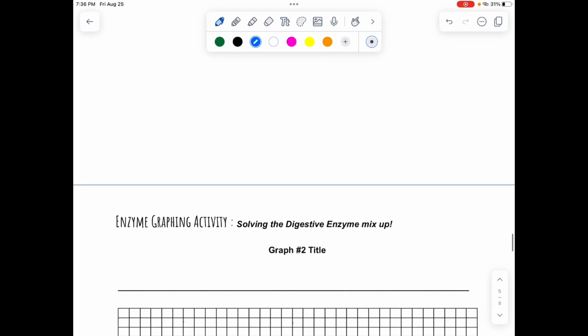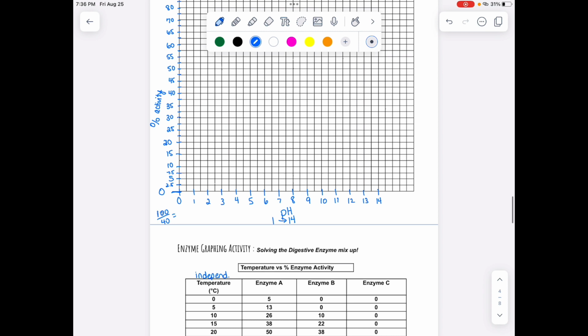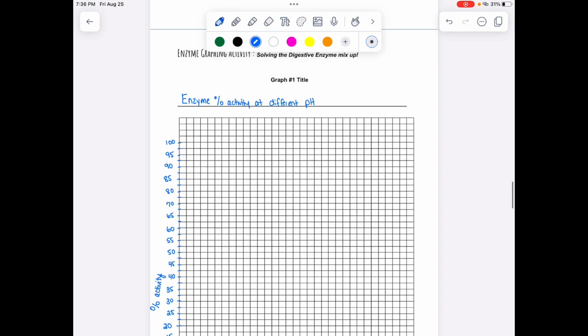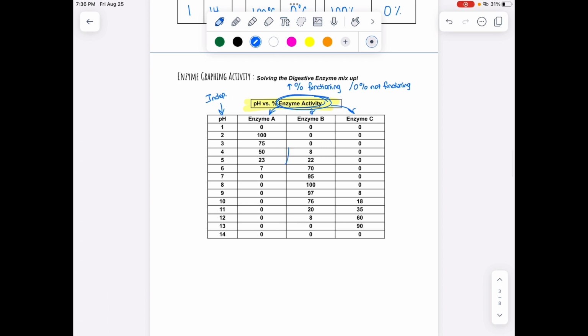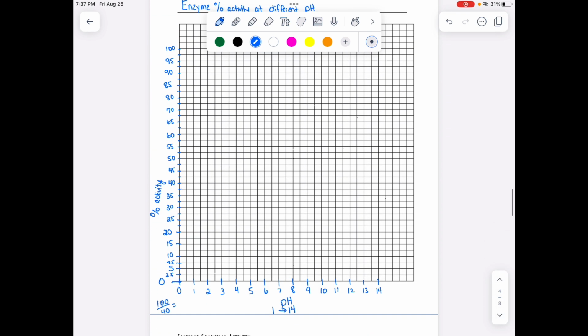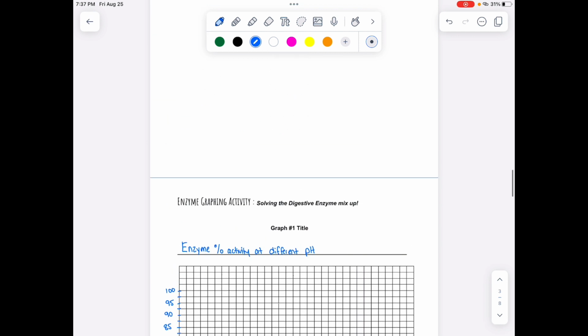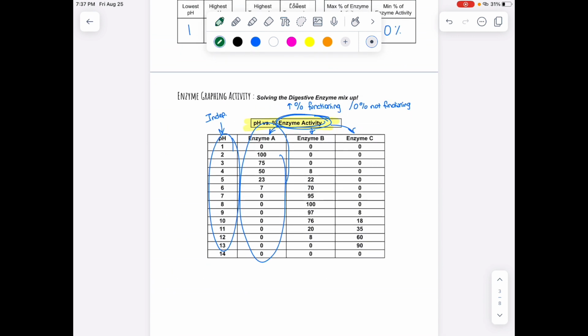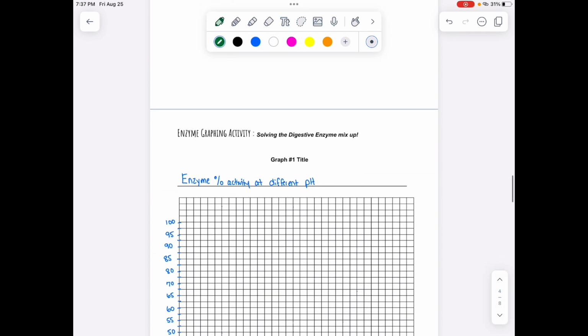Okay? Now, we now have a graph with our x and y axis ready for our pH. So we're going to take enzyme A and we're going to graph that data for each pH in the graph right here. Now you're going to need to do a different color for each enzyme. So you can pick the colors, but I'm going to use green for enzyme A. So we're going to need to put a key on our graph as well. You're going to have 3 lines on your graph. So I'm going to do enzyme A green. That's going to be my first line I'm going to work on.